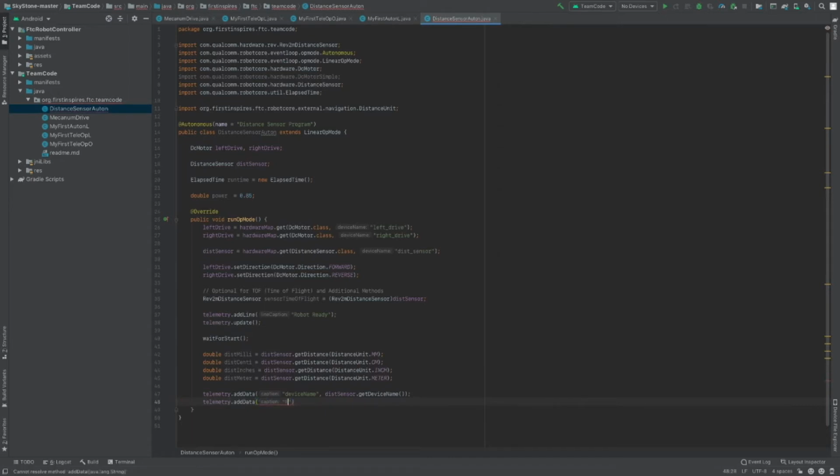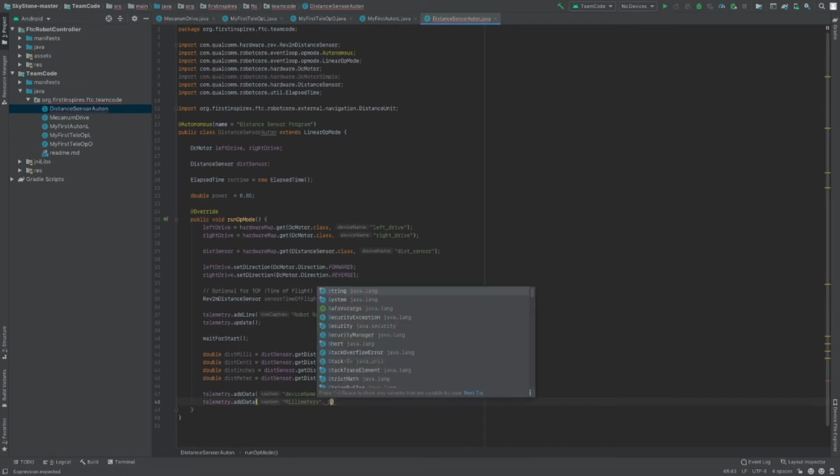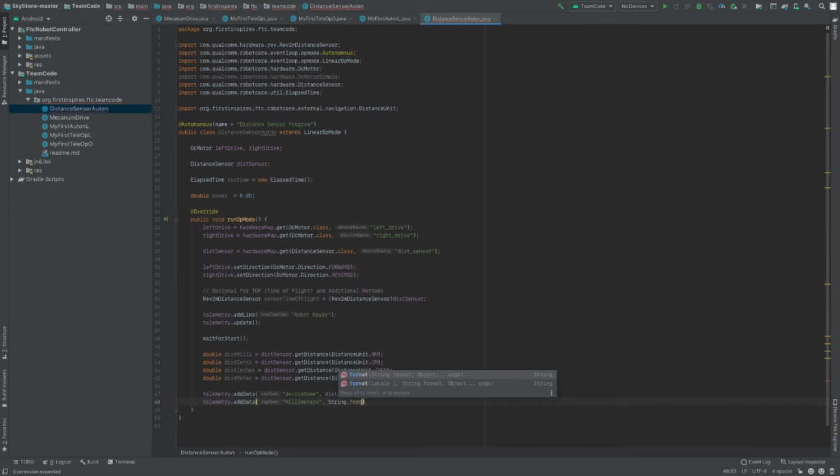We're going to do millimeters, comma. Then we're going to use something called string format. What this does is format the value we get from dist milli into something that we can read a lot better.